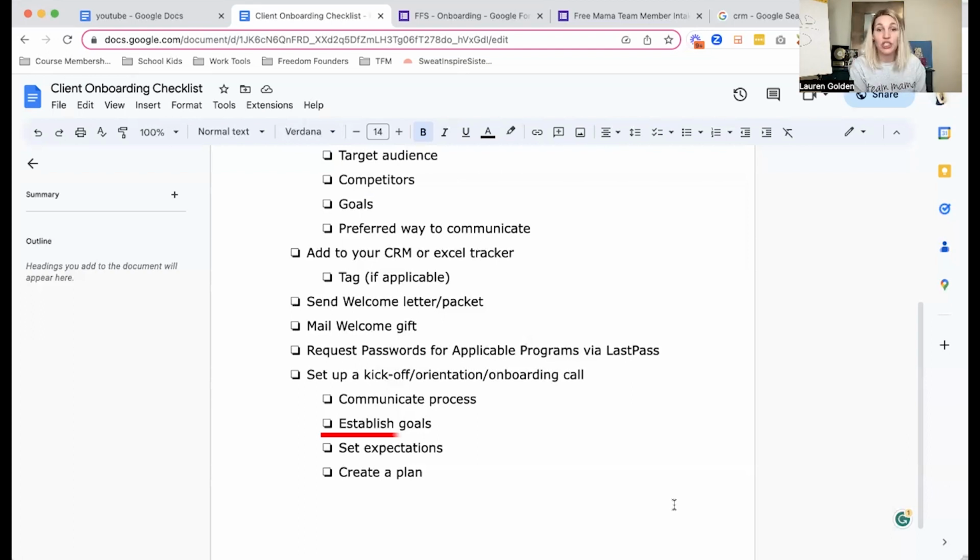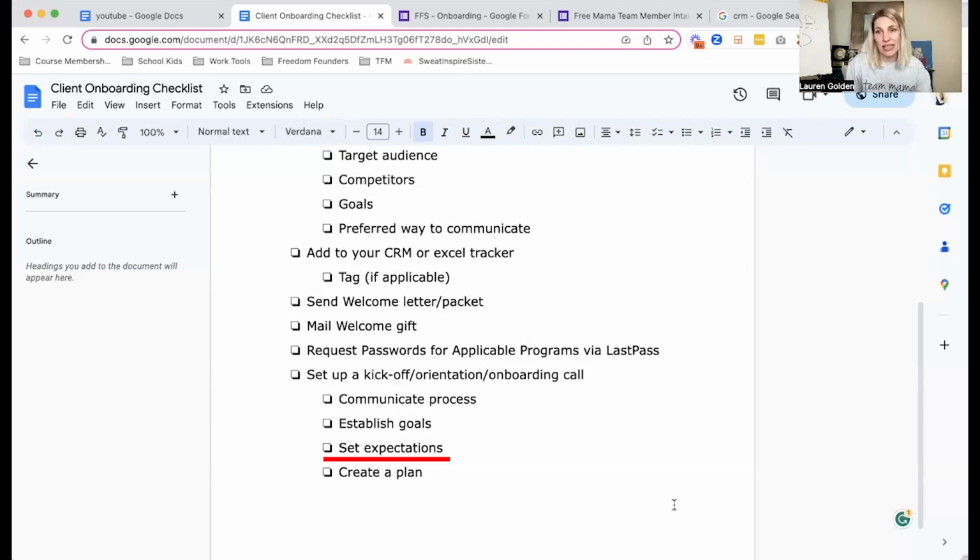Another part of that onboarding should be establishing goals together. What is their version of success for your role? Not just their personal goals in their business, but what will make them look at you and your work and go, oh my gosh, you are the best thing since sliced bread. If you don't know the answer to that and they haven't thought through the answer to that, you might be setting yourself up for some serious frustrations and hard conversations down the road.